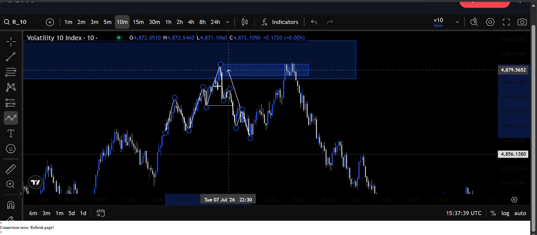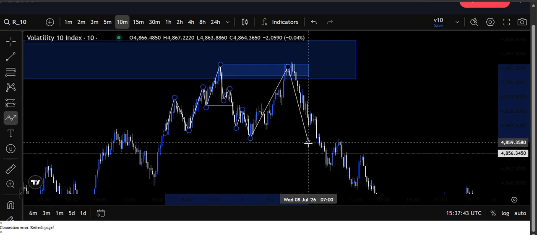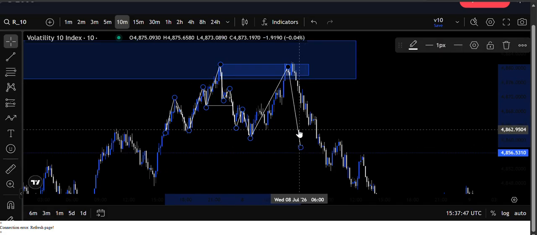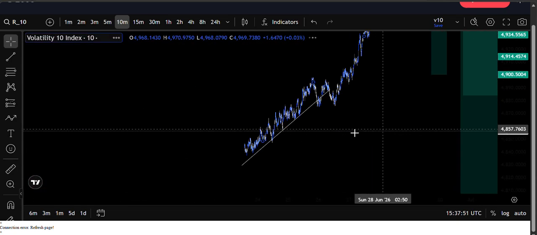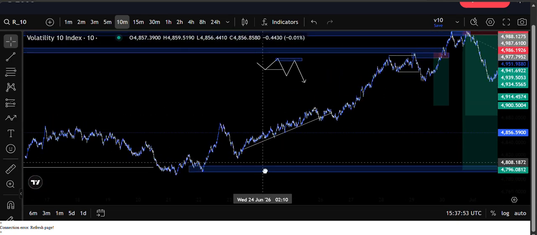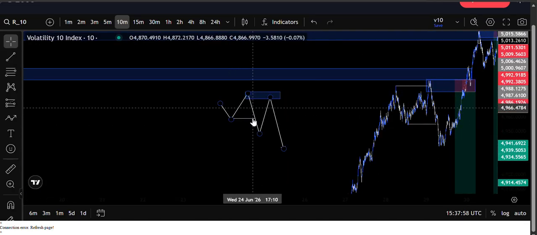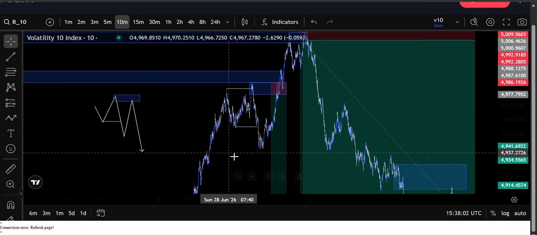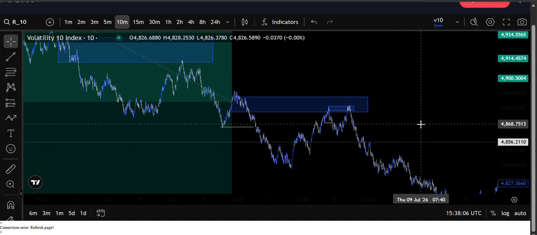Now this is the zone that started that break of structure. We saw this break of structure, and this is the zone that caused it. So this is here where we waited for our entry. Remember our entry model. This is it, the exact same model we use, where we have our break of structure and then retracement to the zone that caused the break of structure before we sell, for a sell model. That's the exact same thing we waited for here.